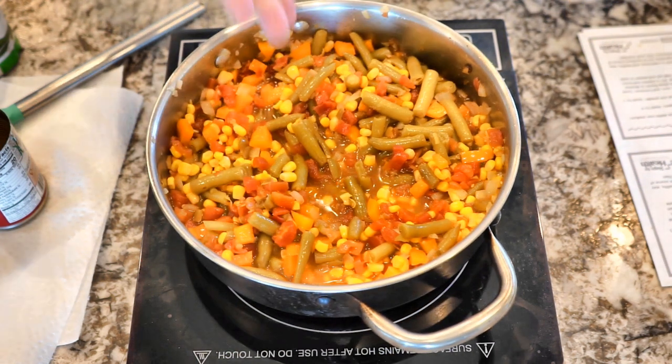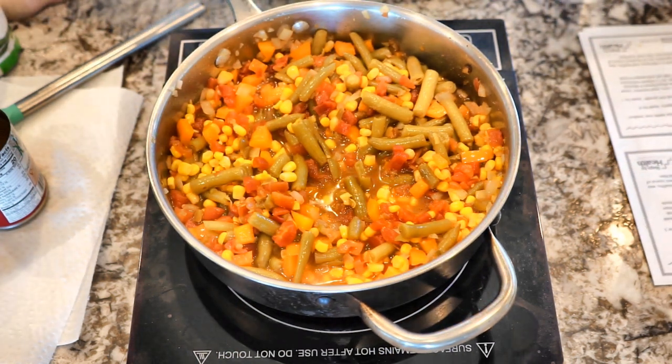Look how great and colorful this is. Lots of healthy vegetables. You can certainly use fresh or frozen in any of these if you wanted to. Your green beans, you would wanna blanch if you're using fresh. Certainly could use frozen, which is our second best.